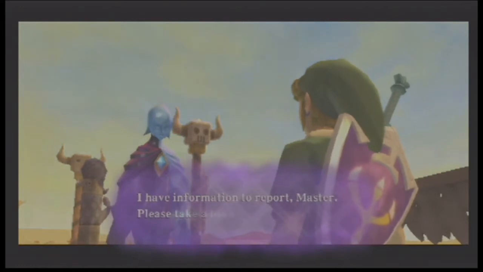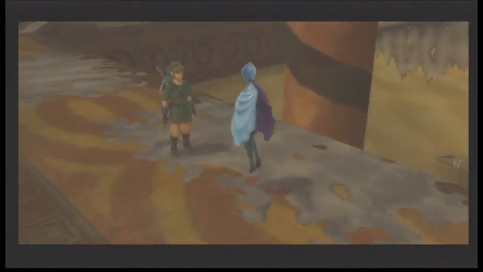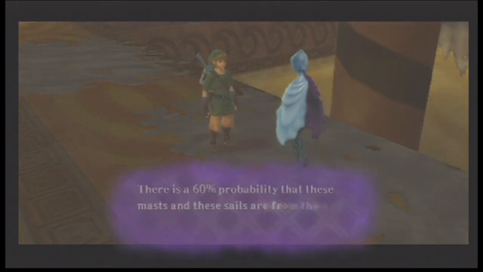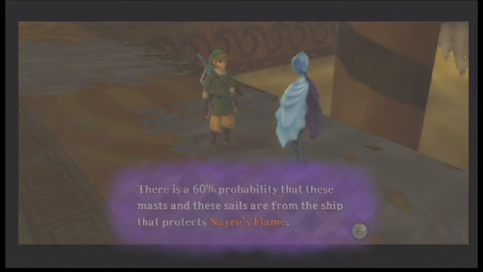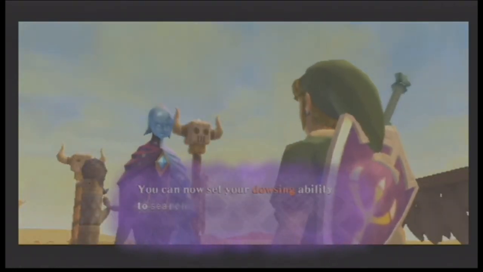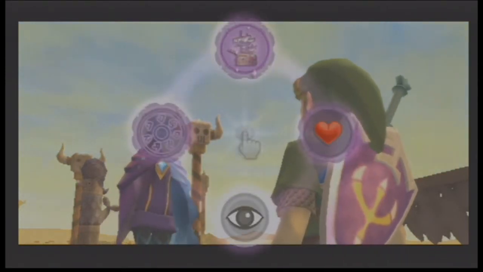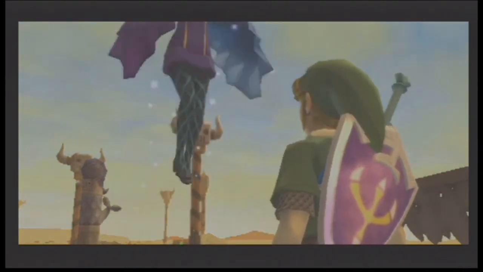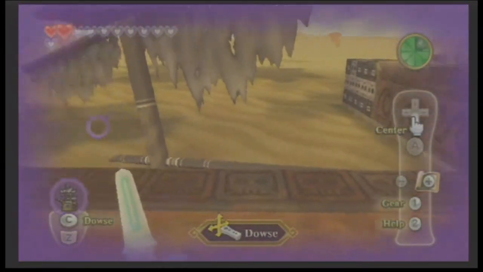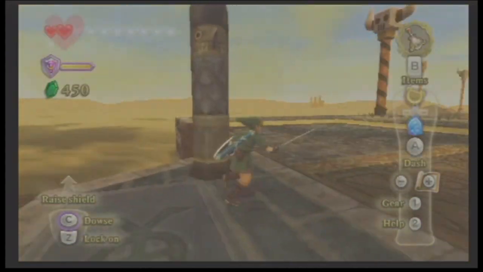I have information to report, Master. Please take a look. There is a 60% probability that these masts and these sails are from the ship that protects Nehru's flame. You can now set your dowsing ability to search for the ship that holds Nehru's flame. Now you can do that? It's all the way over there, though.